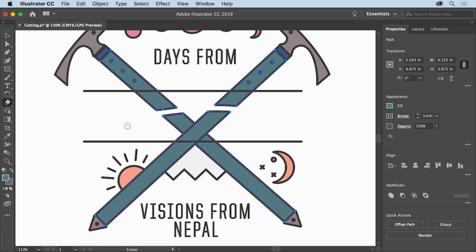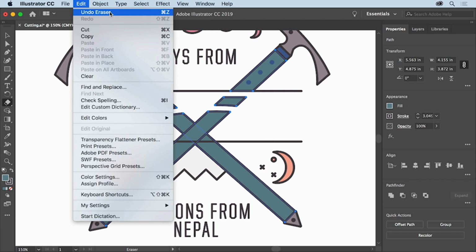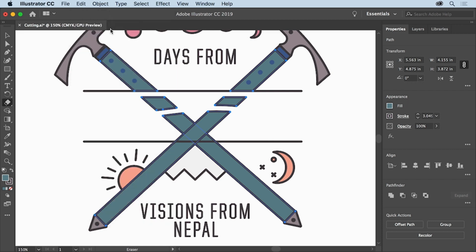Now you can also erase in a straight line. This is really useful when erasing along an edge, for instance. To erase in a straight line, you press the Shift key. So pressing the Shift key, press and drag across here to erase straight across. Release the mouse button, and then the key. Now don't worry about it being perfect. If you want to undo what you did, you can always choose Edit, Undo Eraser, and then try it again.